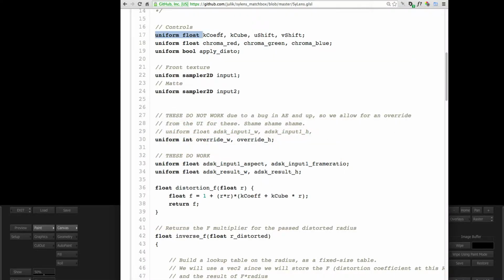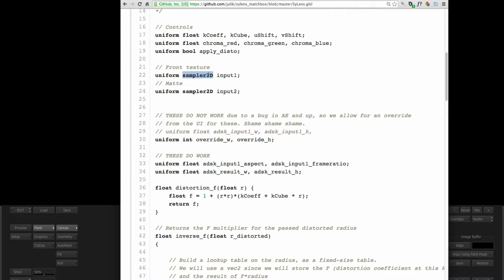So if we look at my source code again, you will see that I've got a uniform float for these distortion values. Then I've got these for the chromatic aberration stuff. Then I've got the bool, which is a Boolean value, and it stands for true or false. So you can have some value which is either yes or no. For that you use the keyword bool, and a uniform which is a Boolean uniform is going to be configured as a checkbox LED button in the Flame UI, which is handy.